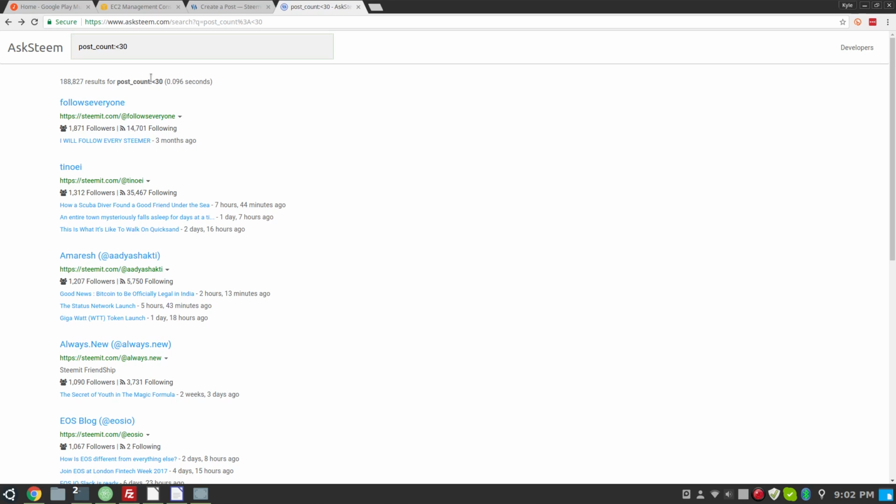We can also search by the date that the user registered their account. To do this, we use the same method we would use to find posts that are created on a certain date. We use the created tag, :, and then the date in the format year, month, day.